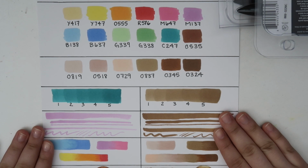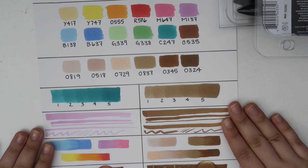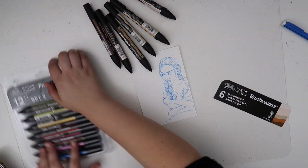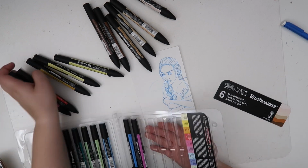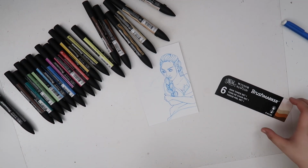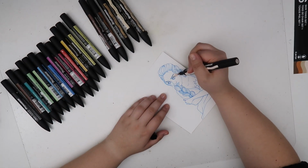Hopefully this preps you for seeing the markers in action, because that is what we are going to get into next. So for the remainder of this video, I'm just going to be breaking down my final thoughts about the markers, and I'm going to be talking a little bit about price and where you can purchase them. But first, let me tell you what I am illustrating.